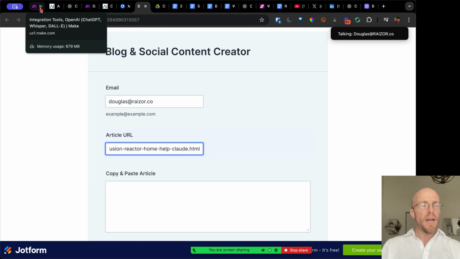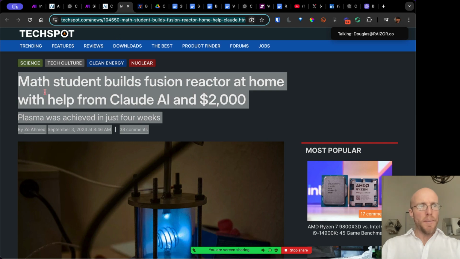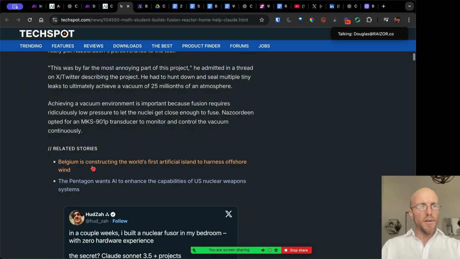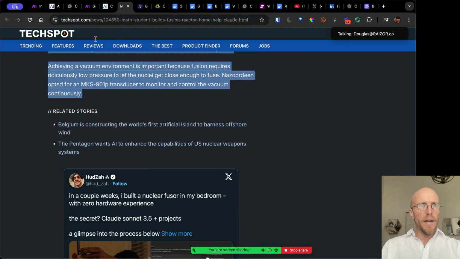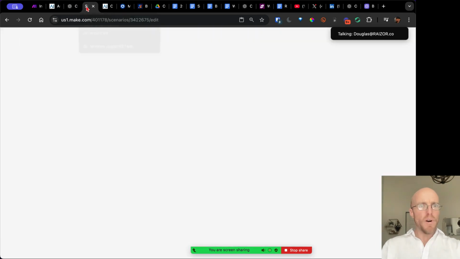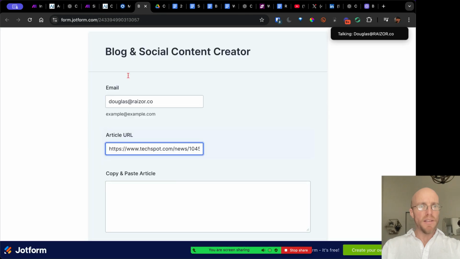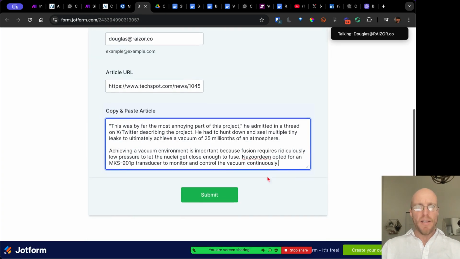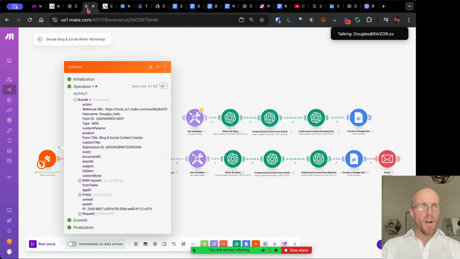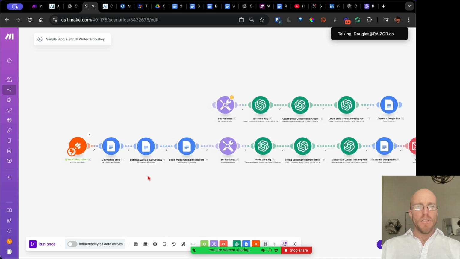Okay, and then the other thing, we need the article. So let's come over here, and we'll copy and paste this whole article. Okay, and go back to our automation, which is still waiting. Sorry, we're going back to here. I'm going to paste that in. And look at this. When I press submit, go back to our automation, boom, it did it. It connected. So it now has the data we need to use.